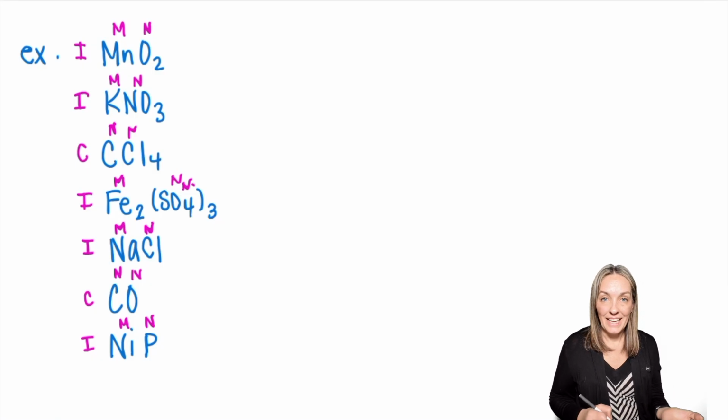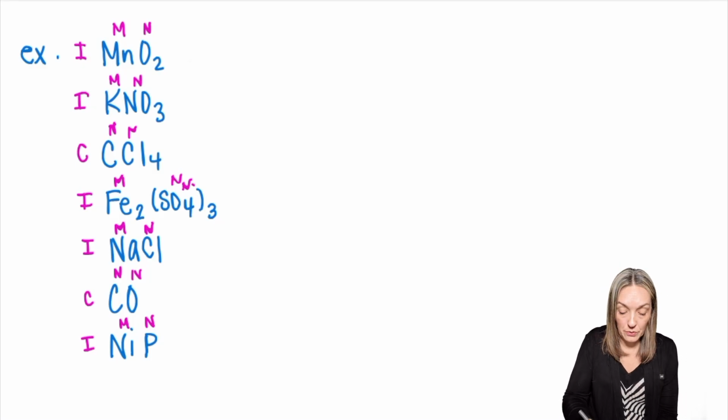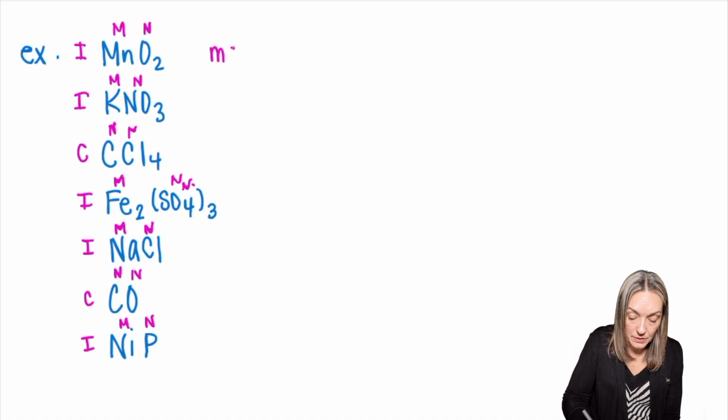Let's start again with one system of naming. This time we'll start with the ionics. So we'll do all of the ionics first, and then we'll go back and do the covalents. I would suggest taking this approach until you get really confident with your naming rules. When we have an ionic compound, we're going to write the name of the first element. My first element is manganese.